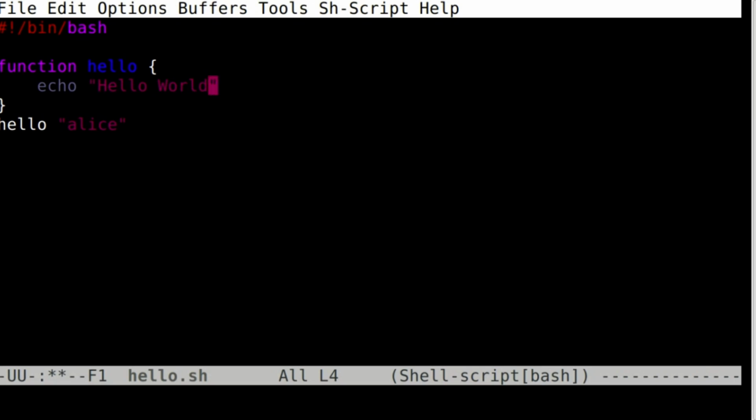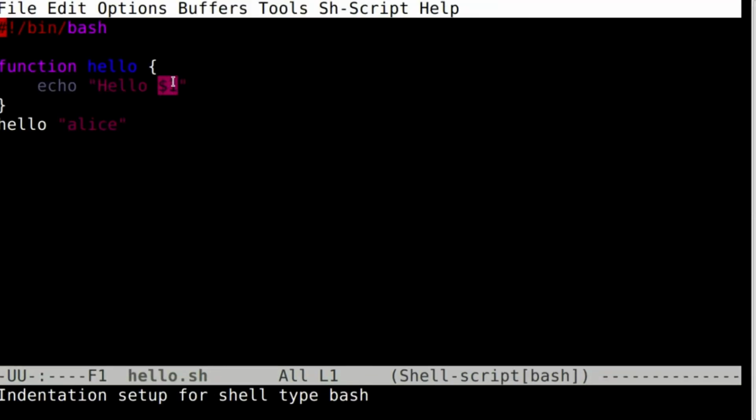Now if you run this program, you see it uses the parameter in the function call. So $1 is the first variable, that's this variable. If you want to pass another variable, you can just add one behind it.